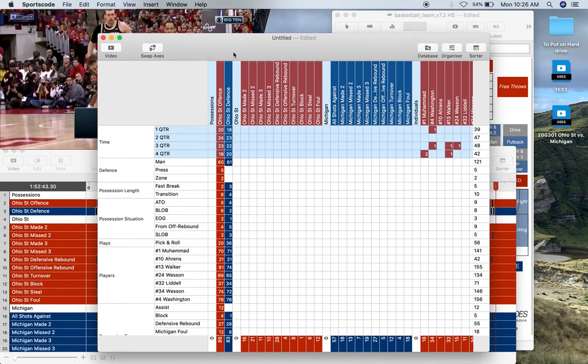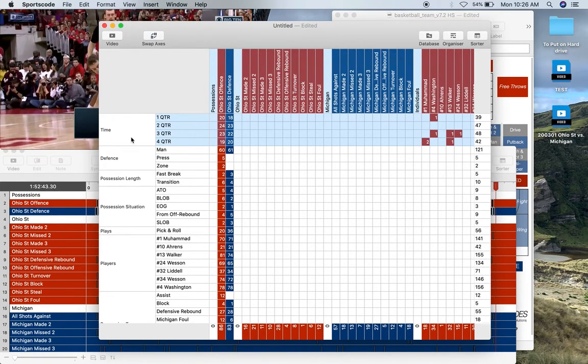So every position row has a lot of information in it. In every position row, you've got the time of game. So 1, 2, 3, fourth quarter. Now, obviously, college basketball isn't in a quarter system, but this is just made like this. So you can have NBA teams use this window, or even if you are in a half system, you can still break the game down further for that more fine detail. Then you've got defenses, so man, press, and zone. Position length, fast break, and transition, for both teams. Now, obviously, every position that isn't in fast break and transition is considered a half-court position.